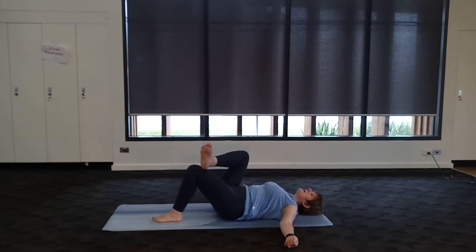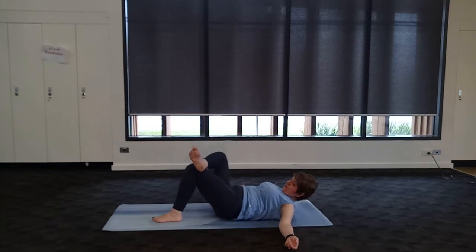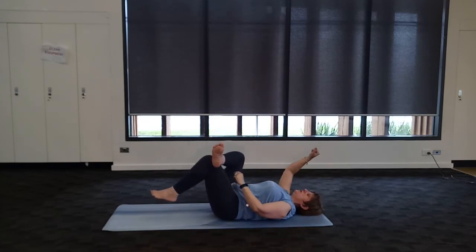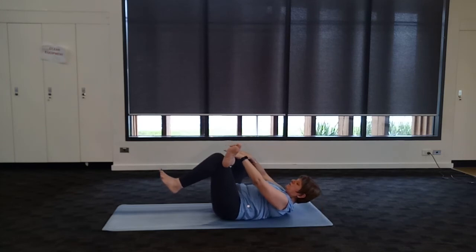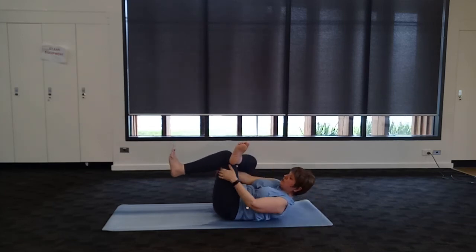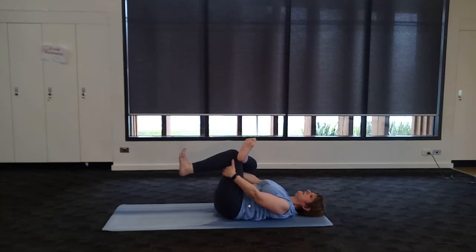So bring your right ankle and place it on top of your left thigh. And then take your left foot off. Now you can put your hands on top of your right leg and gently pull it towards you. Or you get that right hand in between the two thighs so you interlace behind your left thigh. We flex both feet and then we check our shoulders, our leg is nice and comfortable.